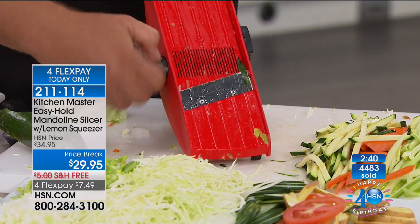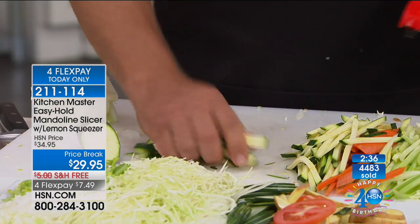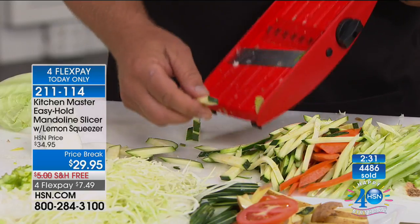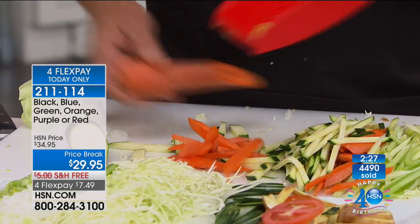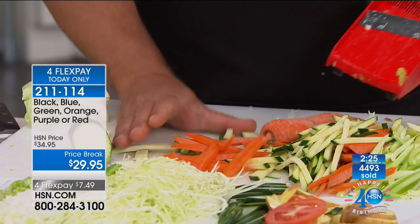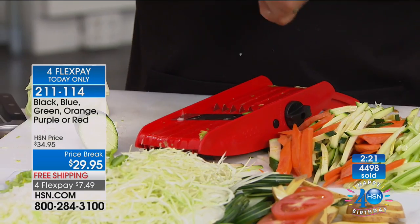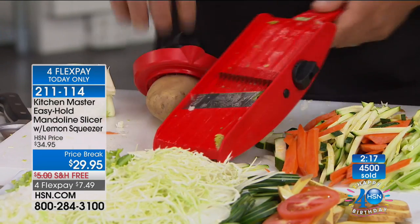I'm gonna go to the large ones just to show you the difference, because now, instead of making those shoestring style cuts, you get those big juicy pieces, like for a vegetable tray with a sour cream or an avocado dip. You can make your carrot sticks the same way. And now everything is sliced or cut even and uniform. You'll love that for your French fries. You see, by changing the blade, or by changing the setting, you change the machine.